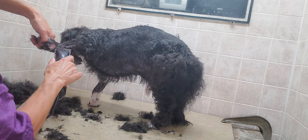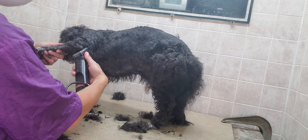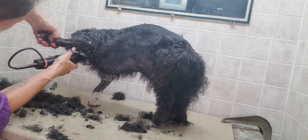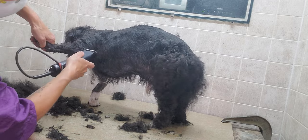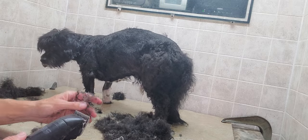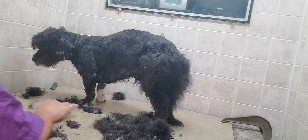From here, the next stage for me is, as I mentioned, I'll be giving another blow dry, just to get any more moisture off the fur if I can, but also that'll help poof up the fur and allow me to get in there again with the clippers to give a nice clean finished look. So that'll be the last stage of cleaning up everything, and then I just put a solution in the dog's ears to make sure there's no moisture in there and it dries out nice. I'm just gonna brush out my clipper blades because the hair is getting a little bit caught in there.